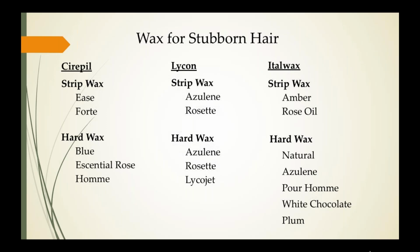If we're talking about male Brazilians, it's again fairly much the same. I don't personally pick based on male or female. I base it more on hair type and body part, if that makes sense. Because honestly, there are women's backs and some chests and bellies that you're going to wax on women as well, right? And they have peach fuzz on their rear ends too, or some of them also have a lot of stubborn, thicker hair back there. So instead of necessarily looking for gender, focus more on type of hair, because that a lot of times can help you out. I don't know if that really answered the question.